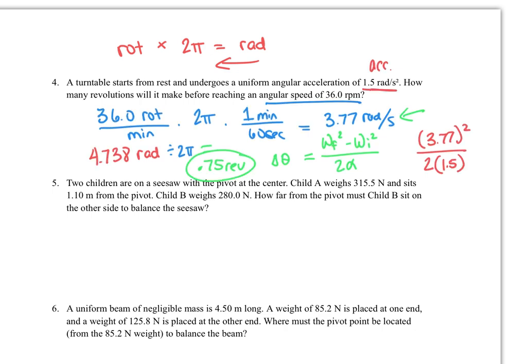The reason I didn't leave it in revolutions is because this formula, with the squaring, is assuming it is in radians. You have this 2 pi that would have been squared, which would not have worked if you didn't already have it in radians. So you want to convert it back at the end because they did ask for revolutions. If they had asked what was the angular movement, you could have left it in radians. That's valid. But because they said how many revolutions, you want to divide it back out.